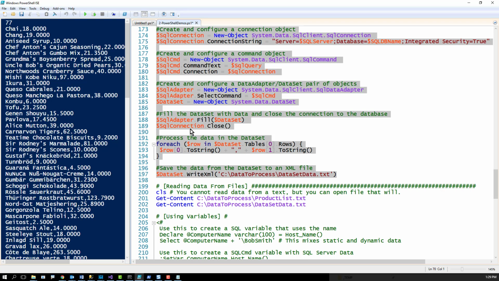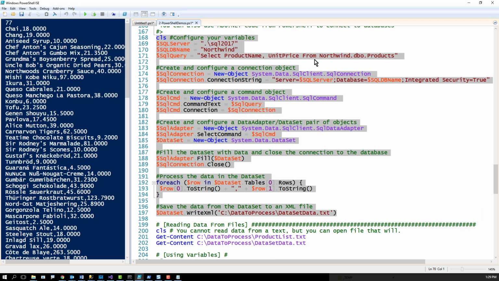And as I said, if I were to make up code that would connect via Python or Java or JavaScript or other languages, the pattern of how you make a connection, make a command object, and make some kind of way to hold the results and process the results, that pattern stays true throughout many, many, many languages. In fact, I would say pretty much all languages. So once you get the pattern down, by practicing working with something like PowerShell or C# or Python or whatever, you can then apply it to many languages, which is kind of cool.